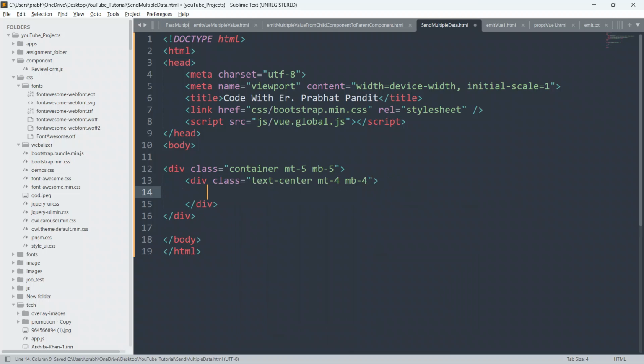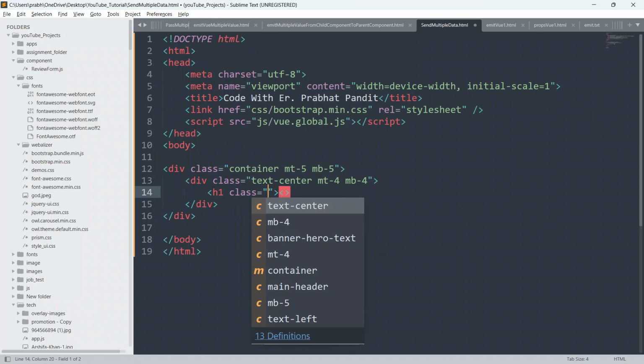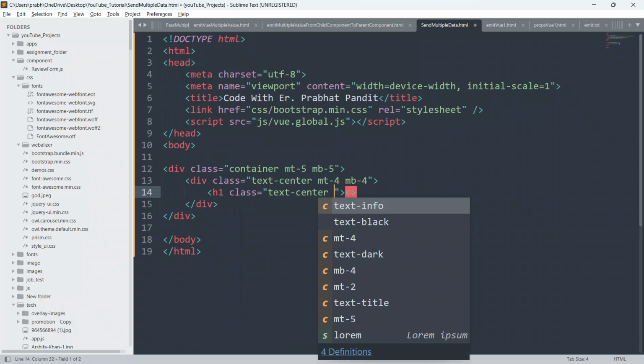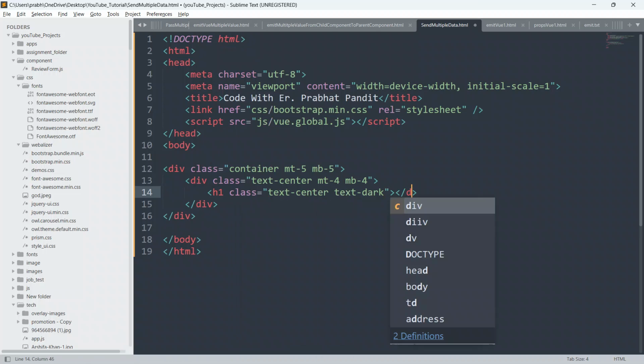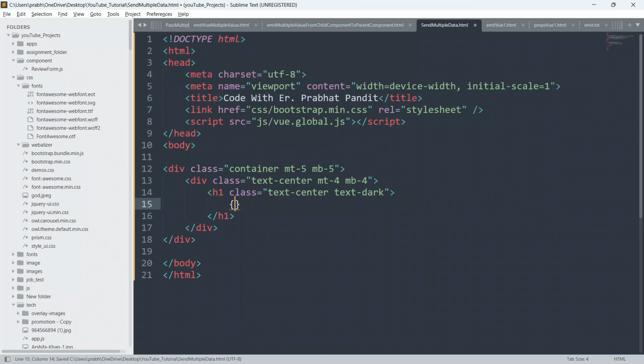And inside this div I'm gonna create an h1 element first. I'll say h1, give the class text-center and text-dark also, and close this h1. Inside this h1 I'm gonna paste text dynamically from Vue.js 3. Below this h1 I'm gonna create an h4 element.